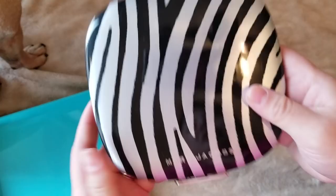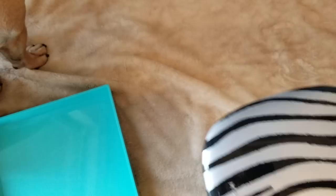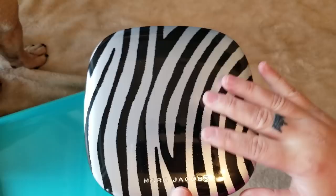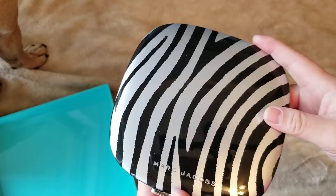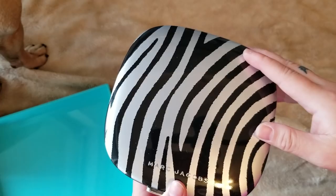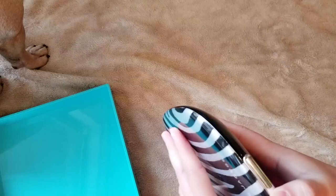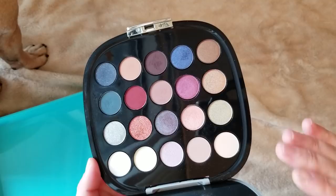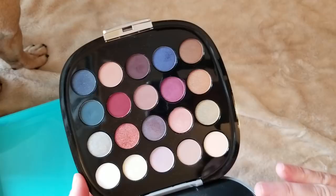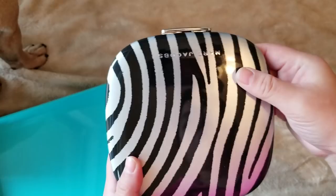This is the Marc Jacobs Wild One — the holiday palette that came out for Christmas 2017. I got it really early on, before I learned my lesson about waiting for products to go on sale. I got it full price at $99, which is ridiculous for an eyeshadow palette. Then by Christmas time it was marked down and with the Sephora sale going on, I was just super annoyed with myself for buying it full price. I do really like this palette — I didn't get his first one from 2016, but I really like the shades here and the formula works really well. I'm not that crazy about the zebra print packaging though. I think it's kind of ugly and I don't really see how that's holiday.